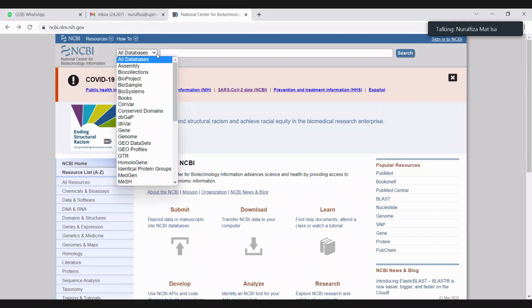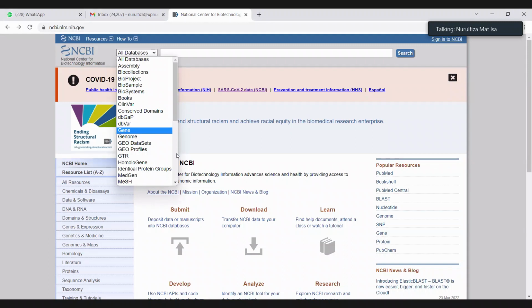If you go to here, as I mentioned, in the database we have a lot of other databases. Bioinformatics is arranged in such a way that makes your work much easier, because they organize it in a very systematic way.